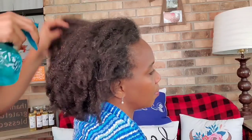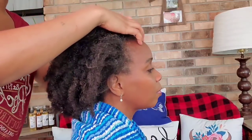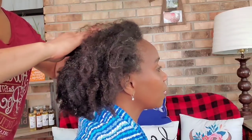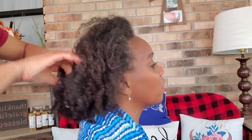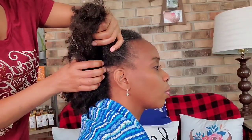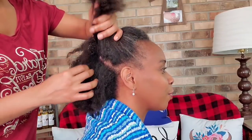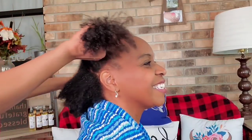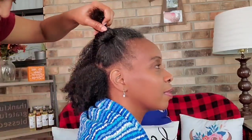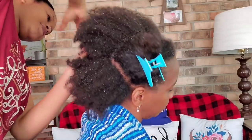This pre-poo treatment left your hair so soft. Let me tell you, fresh aloe vera. That's what I'm saying. It's been soft for a couple of days. I didn't have to do anything to it, I didn't have to put any water or anything. I like that feeling. I had that dry feeling for a couple of days. It just feels natural, with the scalp getting the air and everything. It's the same with my hair right now.